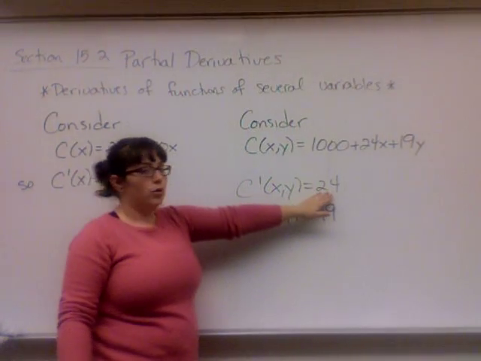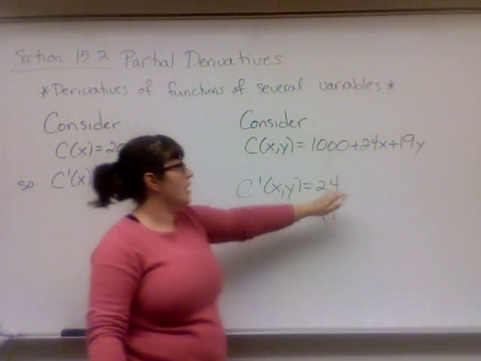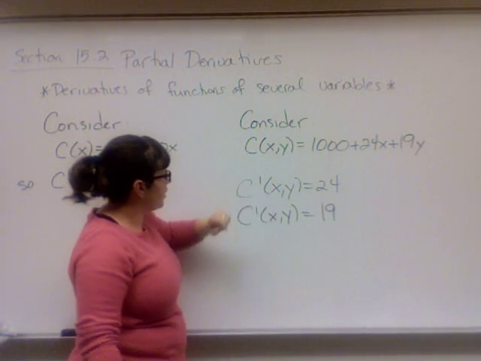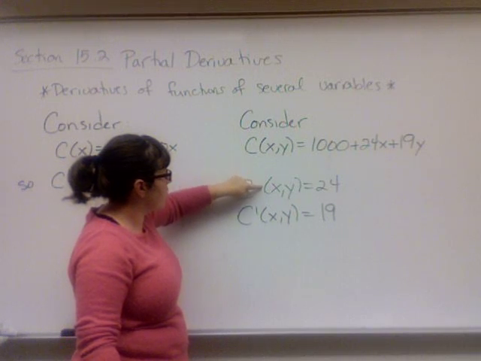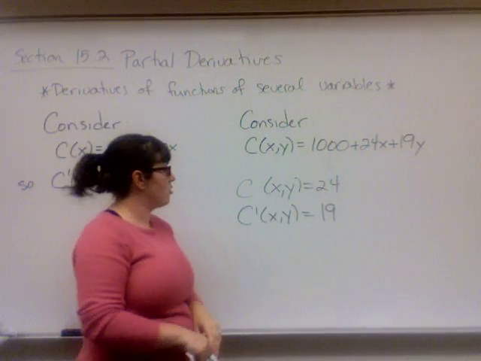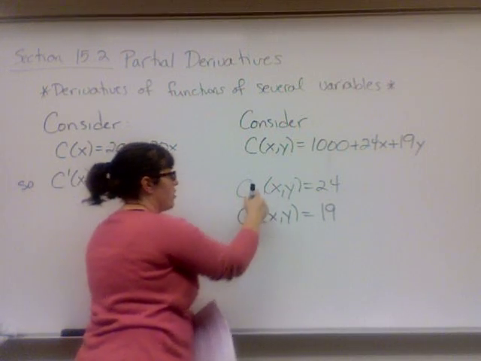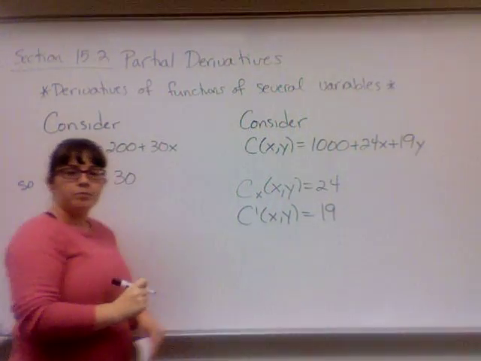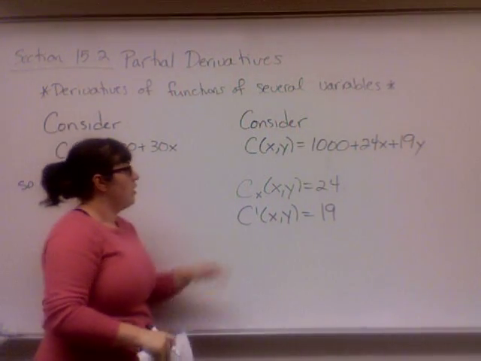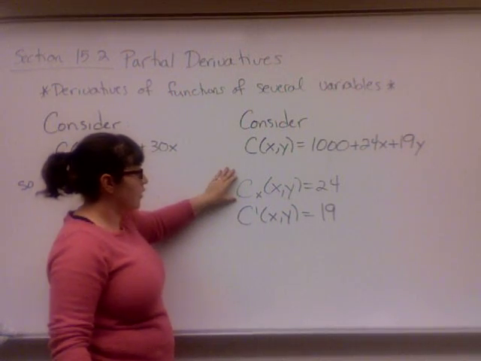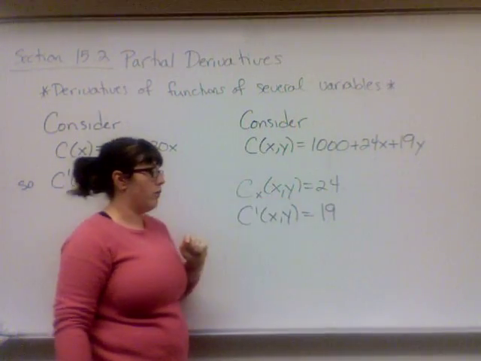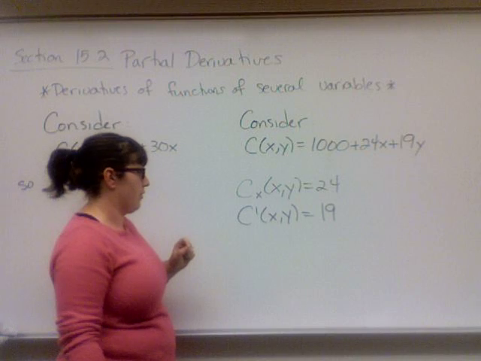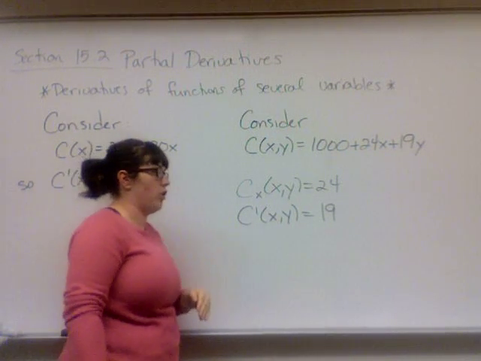This 24 came from saying that's how much the cost will change if x increases by 1. Instead of using a little tick mark, how about we use notation that gives reference to the fact that x is the thing that's changing? So instead of a little tick mark for the derivative, I write a little sub x here. That now denotes how cost will change as x increases by 1 unit: the cost would go up by $24. The same thing can be done for this other derivative, because it's sort of a derivative. It's how the function changes as an input changes.